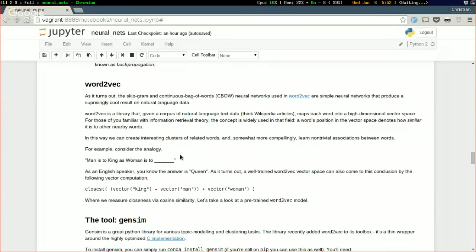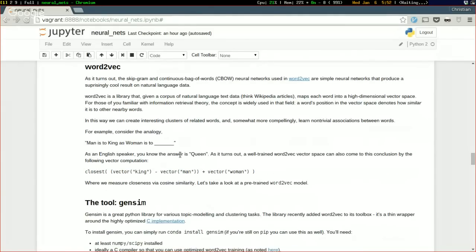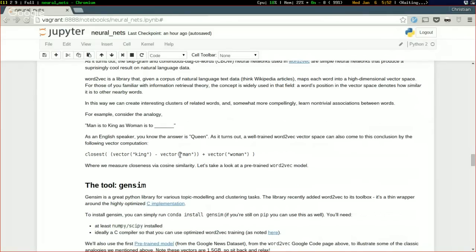So for example, in English, if I were to say, man is to king as woman is to, we'd all know that would be queen, right? That's a very intuitive thing for us. We immediately come up with that analogy, no problem. Well, in this vector space that we get back from word2vec, we can say, if we take the vector for king, subtract the vector for man, and then add the vector for woman, what's the closest vector to that resultant vector? The closest word vector mapping we have is actually the word for queen on the well-trained vector space, as I will show you momentarily.